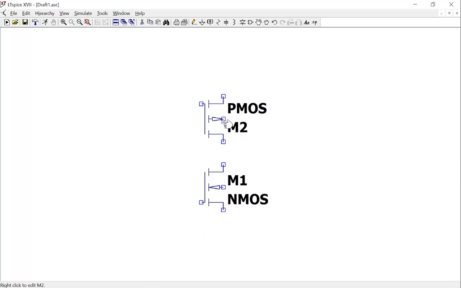The source and drain are identical, but just remember that the way they design it, the gate is closer to the source. So if you can see here, the gate is over here, so the source is on the top.